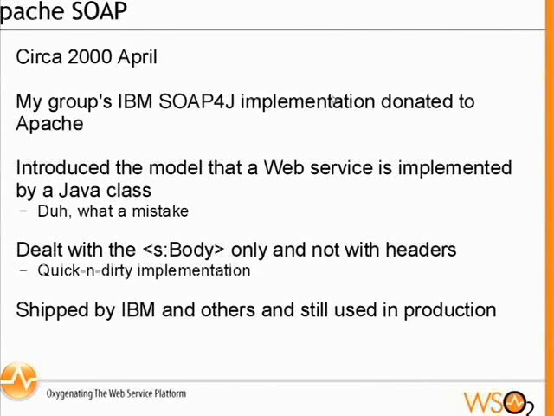Or a class in whatever language. And there's a complete disconnect between those two things. The life cycle of a class and the life cycle of a service have nothing whatsoever to do with each other. There's no concept of instance in a service. There's so much disconnect between what an object-oriented implementation methodology is and what a service implementation is. And unfortunately, because the original implementation was done that way, basically every implementation has followed that model, and now everybody expects that if you don't have a switch to drop a Java class and make it into a web service, then your stack doesn't work, because that's how it should be, basically.